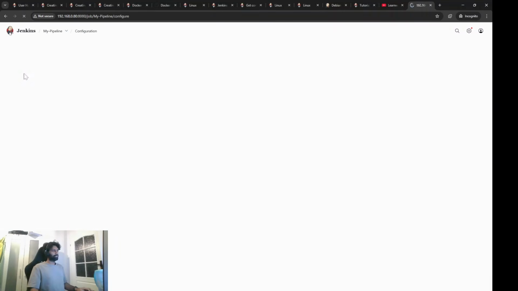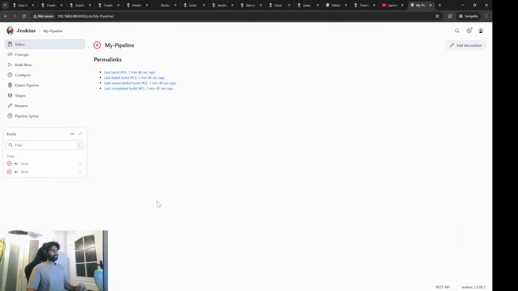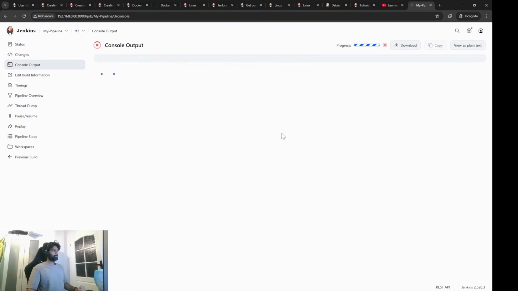Pipeline, configure. Why is it failing? Because of this line. I forgot. We can add this, and here I'll save this. Okay, save, and let's try to run once again. Console output. Let's see if it will pass now or fail once again.